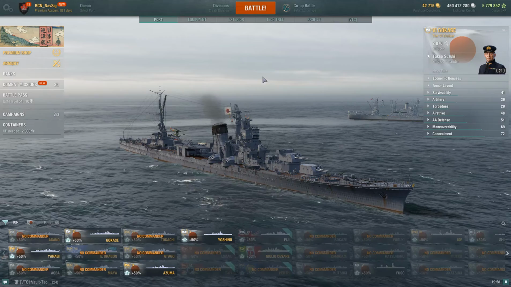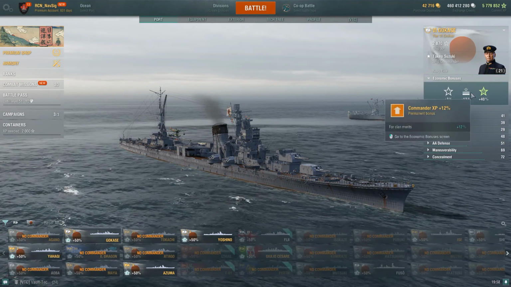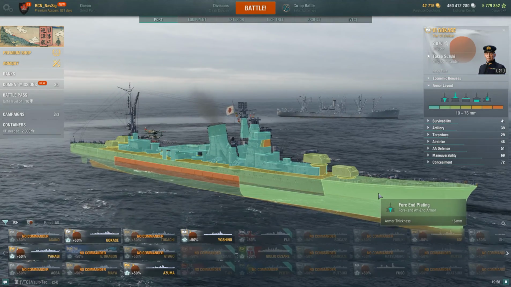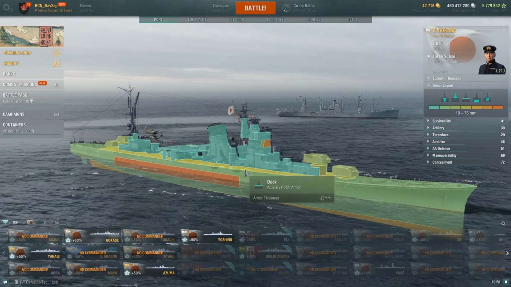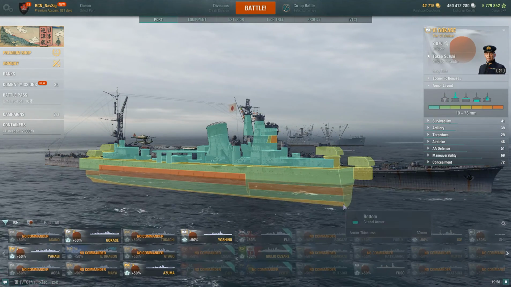All right. So first of all, Wargaming's Department of Art, fantastic. But economic bonuses, still learning these ones. Armor layout, and here we go. So 16 mil on the side, 16 mil. You see that? Look at the top. The top is only 25 mil. 358s can penetrate you. So yeah, any battleship, heavy cruiser above you, you're toast.